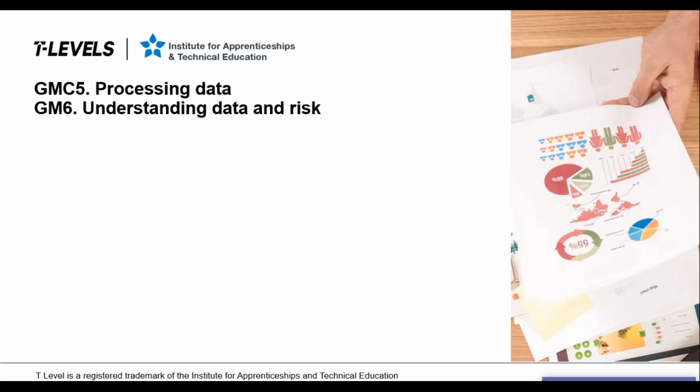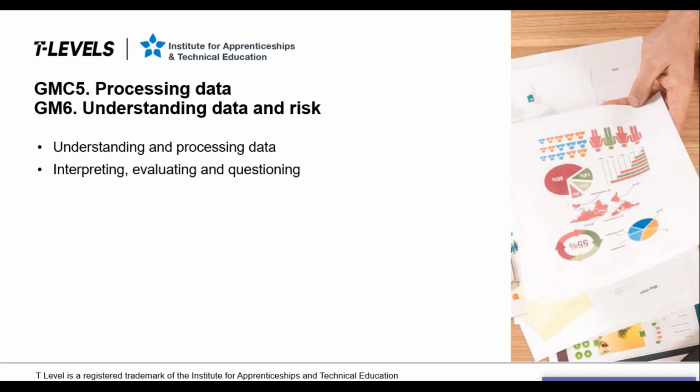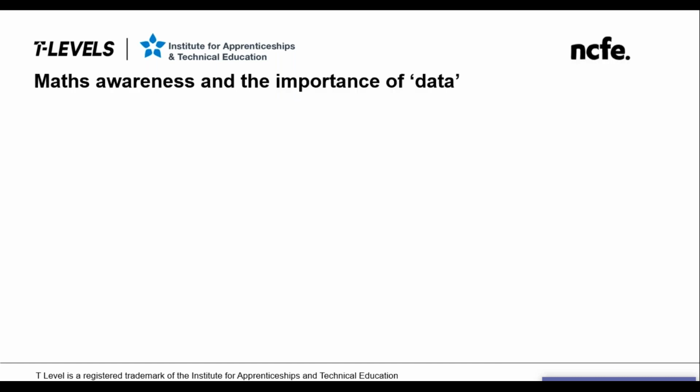So moving on to processing and understanding data, and this is where analysis of the information provided is really important. So strong evaluative skills and awareness of maths processes are needed to effectively interpret data, to evaluate where it comes from and the reality of its impact. This links to the saying lies, damn lies and statistics, as students need to have the ability to assess data and its reliability. This leads to the interpretation of data, evaluating and questioning it, and then also using the data to inform any decision making. Which leads us to an example of this in practice.